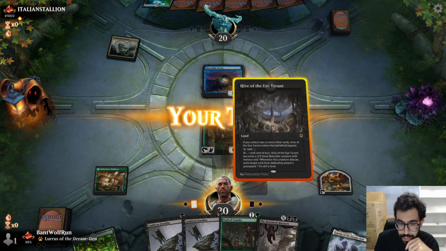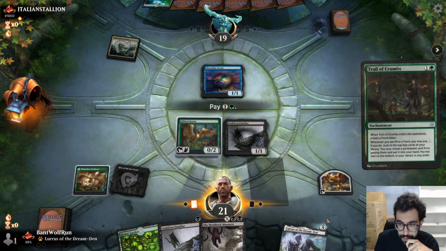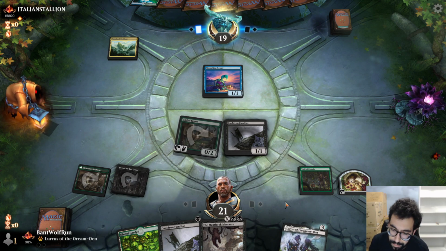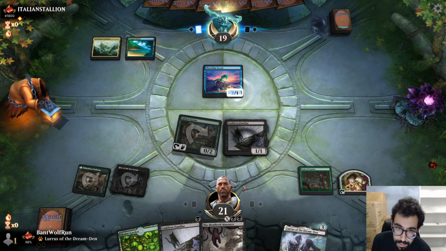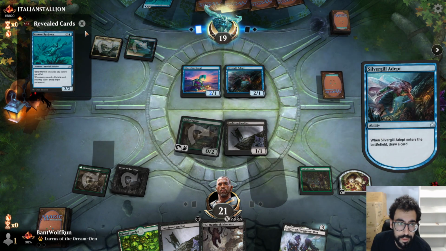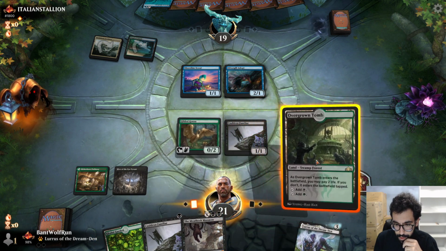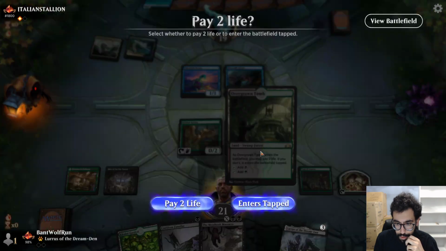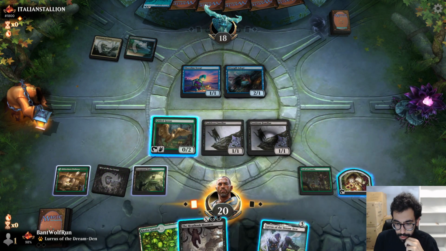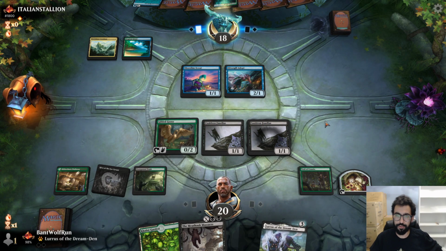They are upgrading to Tropical Island. So we'll do this turn. Next turn I can Cauldron Familiar, make a food. Seems good. I want an extra food so I could bring back my Cauldron Familiar after.